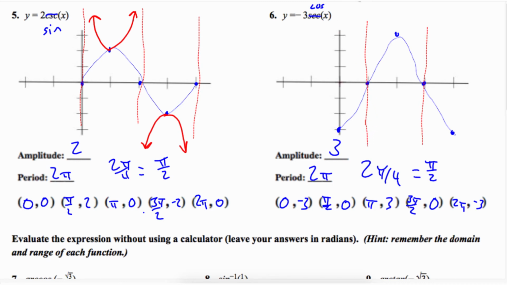Then if we look at flipping over the pieces of our graph, I'm going to start in the middle with this downward parabola shape. So if we flip that over, we end up with something that looks sort of like an upwards facing parabola. Now on the left-hand side, this looks sort of like an upwards facing parabola, or at least part of it. So if we flip that over and get part of a downwards facing parabola, it would look something like that. And then on the far right-hand side, we have this piece of what looks like half of an upwards parabola. So we're going to draw this left half of a downward facing parabola. And again, the red portions of the graph represent the secant that we were looking for.